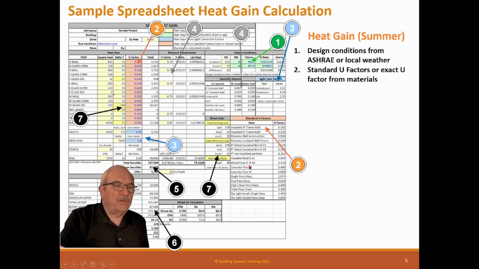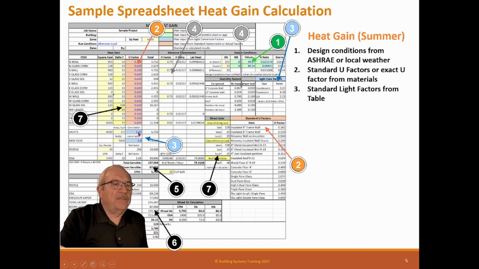They won't be perfect. You wouldn't want to use this sheet for a big job, but if you're just doing a small job and you don't want to run a big program or you don't have a program, this will work. So 3 is a standard light factor. So these are right here. This means a fluorescent, LED, whatever kind of light you have. These are the watts per square foot we normally see.